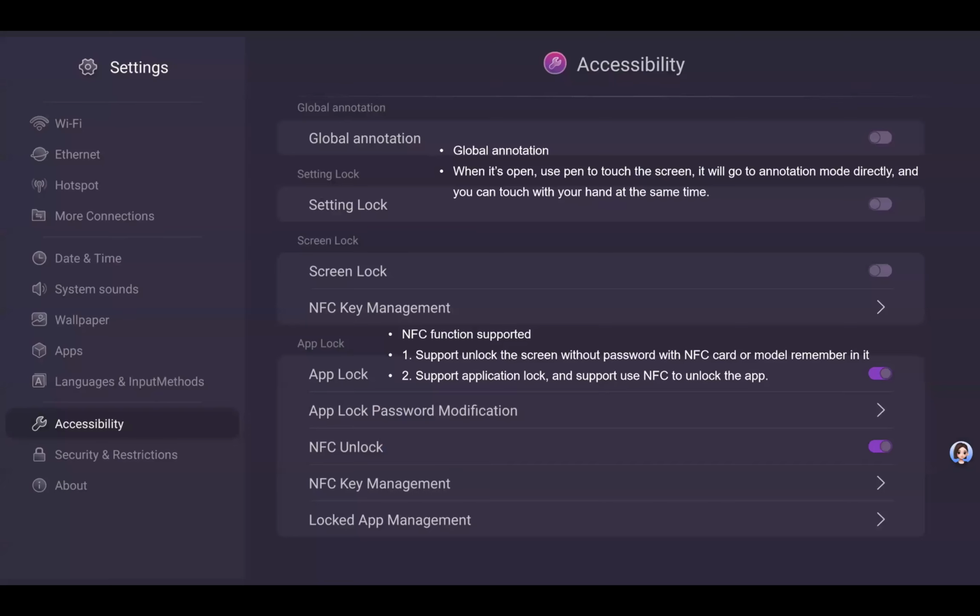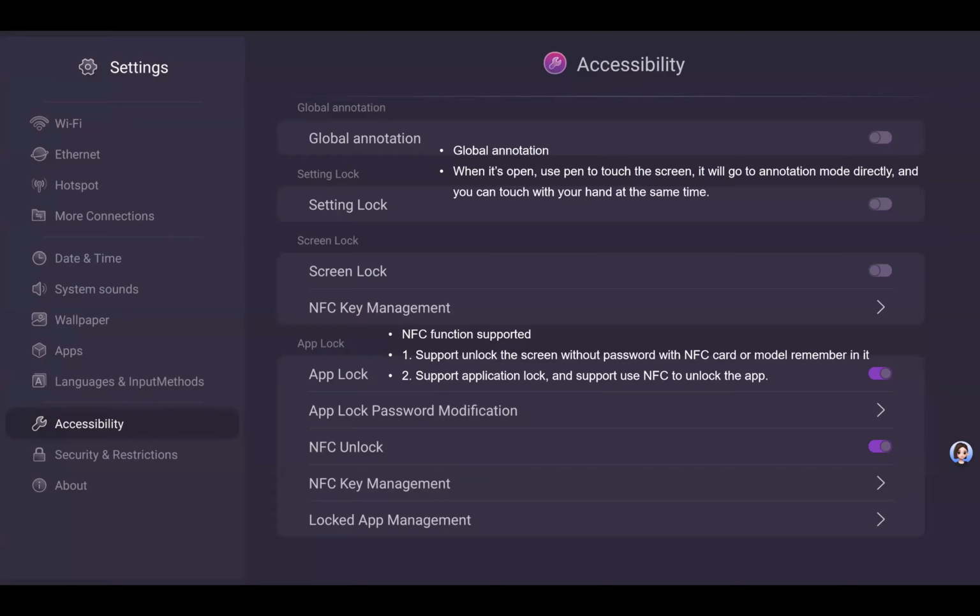Then we add a global annotation function here. When you open this switch, you can use a pen to touch the screen, and the screen will go to annotation mode directly. As it's infrared touch, when you use nails or other objects like a pen, it will go to annotation mode directly and write on the screen.